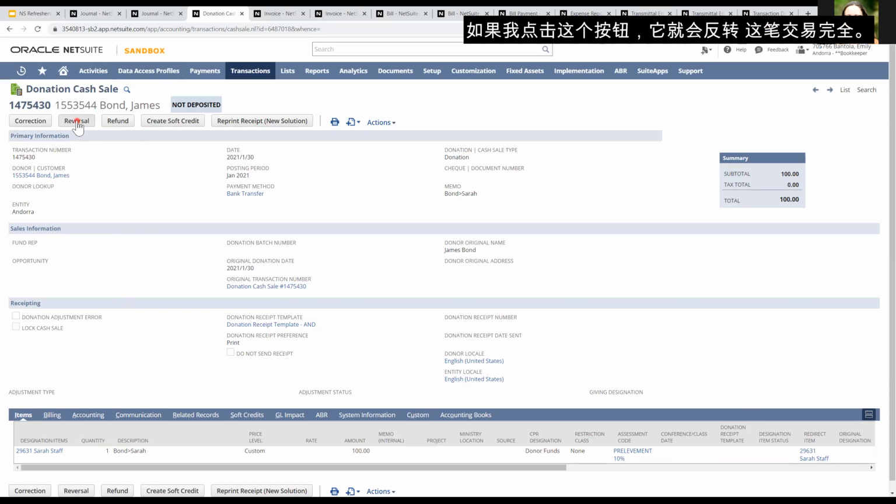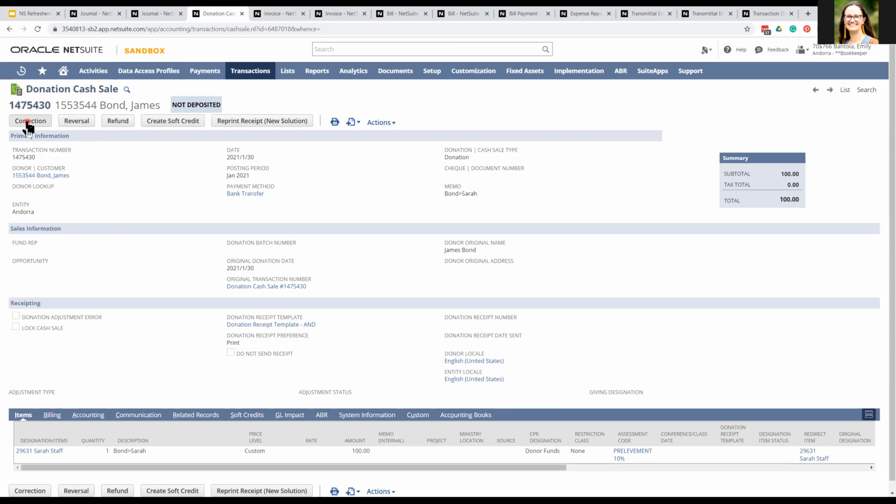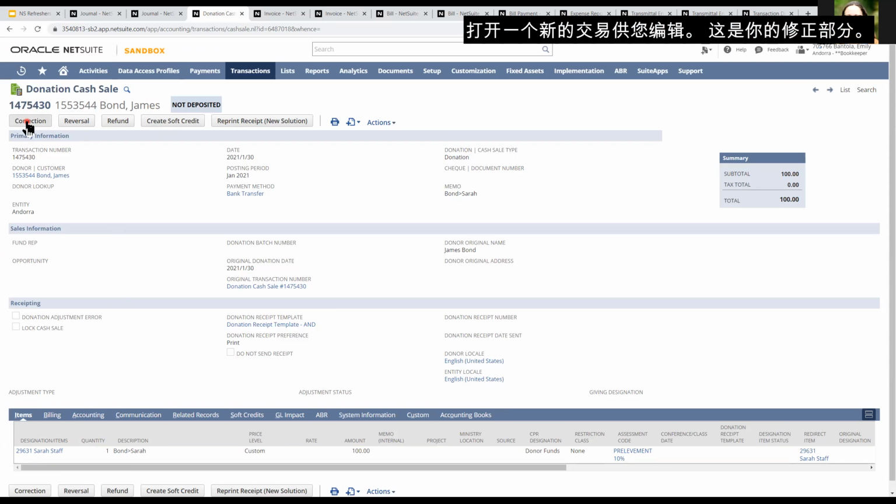If I click this button, it will reverse this transaction completely. If I click correction, it will first reverse the transaction completely, and then second, open up a new transaction for you to edit, which is your correction part. That's the step 2. You can also make a refund to the donor, and this should only be done in very special circumstances.